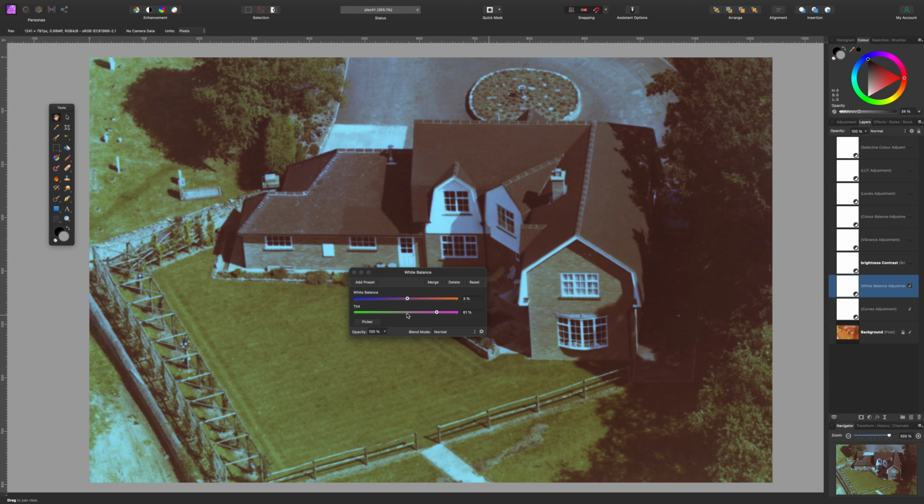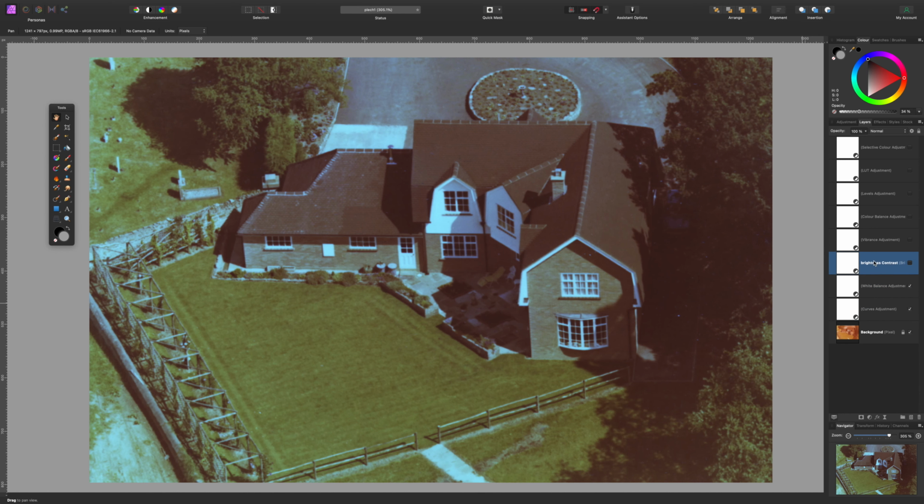Really, you want to keep your adjustments nice and subtle. But remember how red this was to begin with, this photo. So we're gonna have to butcher it a little bit, and we can see the difference that's made. See, it's quite subtle, and together with the curves, and that's just in 2 adjustments.